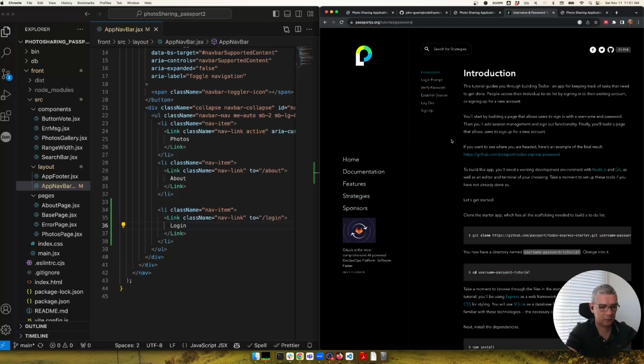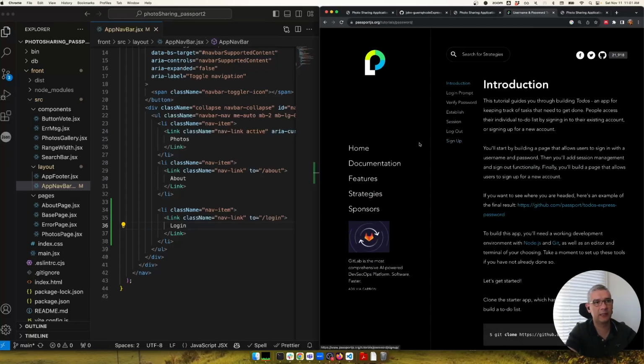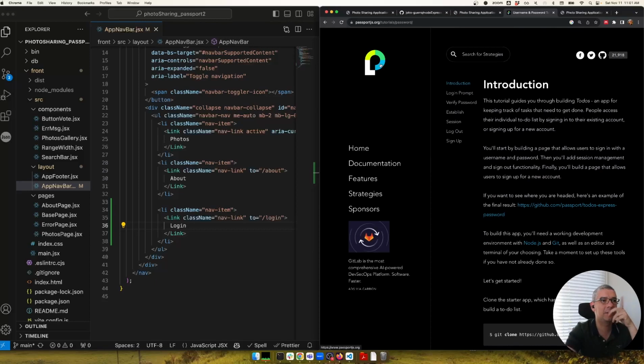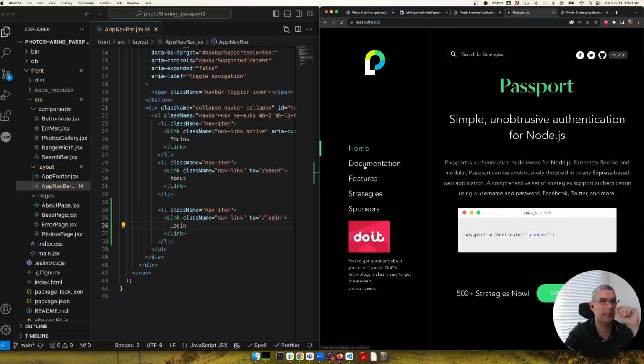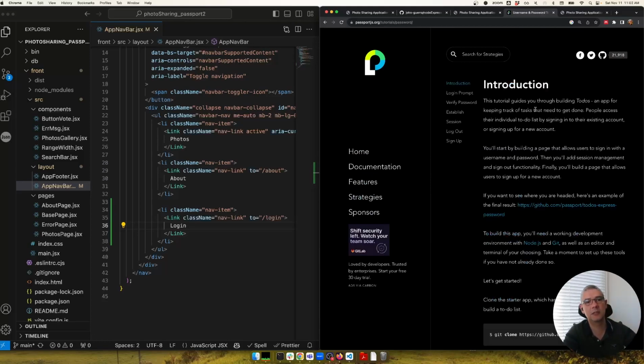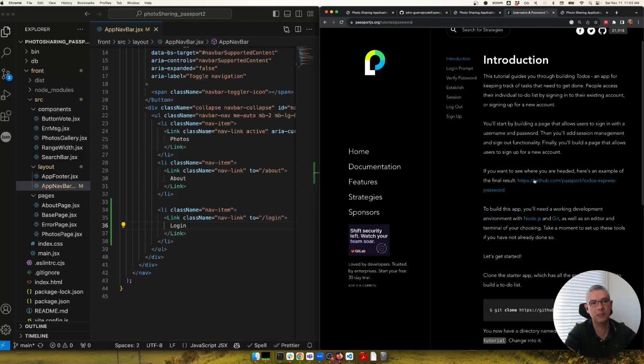Having said that, let's get started following this. This tutorial is quite nice. I find Passport very powerful, but at the same time a little bit complicated. So let's see how we can make it work. Basically, you can get to that once again if you go to the Passport page, go into documentation, and then go into username and password, and they start defining what the steps are. They recommend you start with this code, but again, it's going to be using server-side rendering and EJS, I think. So we want to do this with React.